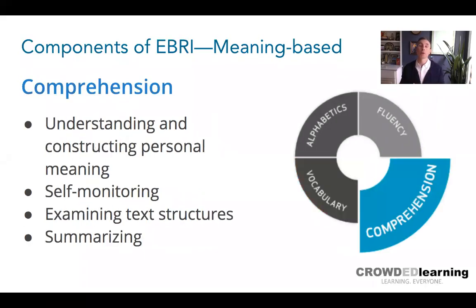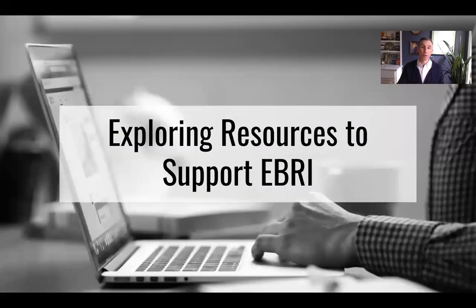And then finally, comprehension. I think you all know what that means. So this is understanding the text, understanding how it is structured, being able to identify the main idea, being able to infer details, being able to summarize what a text is all about, and being able to analyze text in terms of understanding what it was intended to do, what is the author's point of view, what am I supposed to know how to do after reading this?